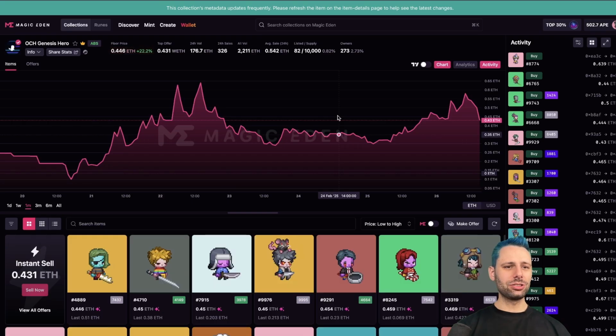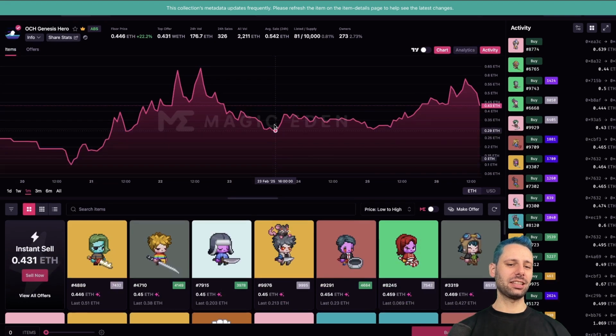And one last thing I wanted to talk about is we have our first, we might want to call it BlueChip on Abstract chain. This is the Onchain Heroes, the OCH Genesis Heroes. The floor price actually went up to here. This was the peak 0.64 ETH, and they're sitting at a floor price of 0.446. So to everyone who was able to mint one, congrats. This seems to be the #1 NFT collection for now. The game is very popular right now as well.